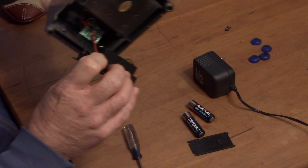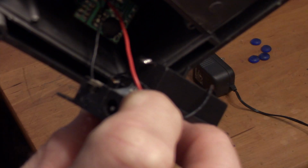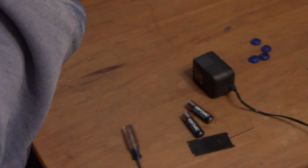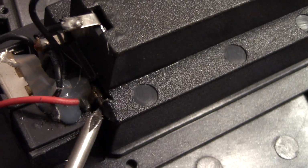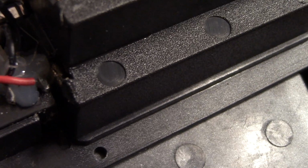I believe this is the problem here. We got some corrosion on this positive wire. So I have to clean that up, probably cut that wire and resolder it and try it again. Right there, the terminal is broken. So I'm going to try to jumper it with an alligator clip and see if I can get it to work that way.